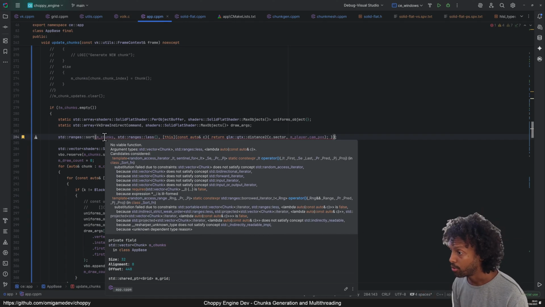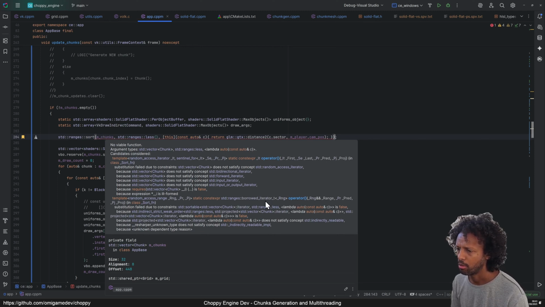Lambda auto candidates does not satisfy the concept bidirectional iterator. What does that even mean?